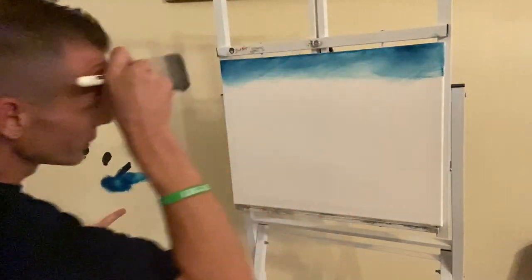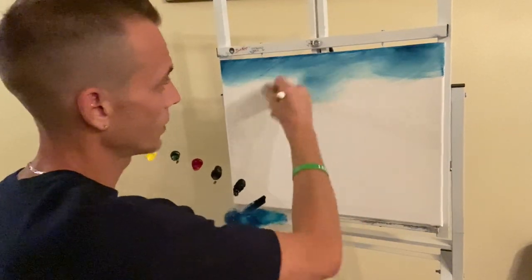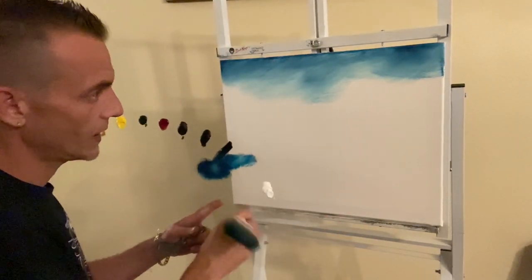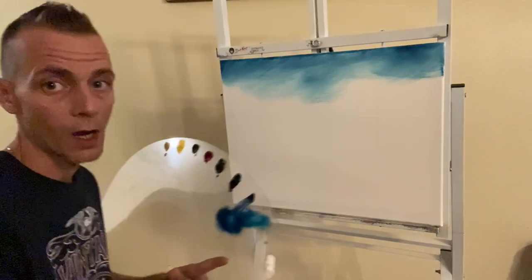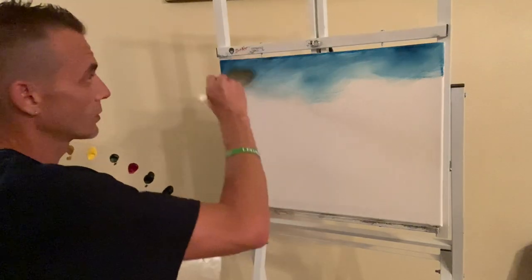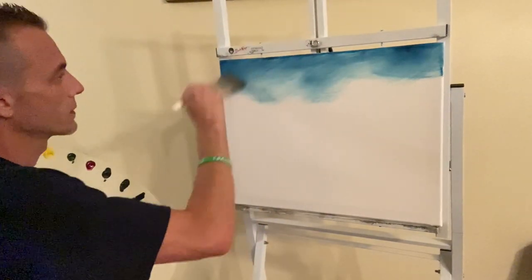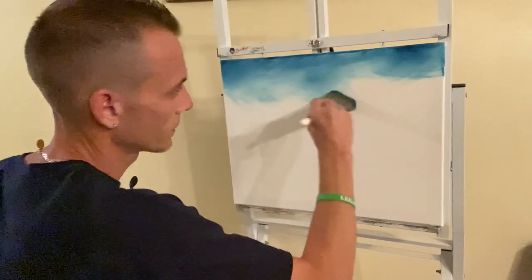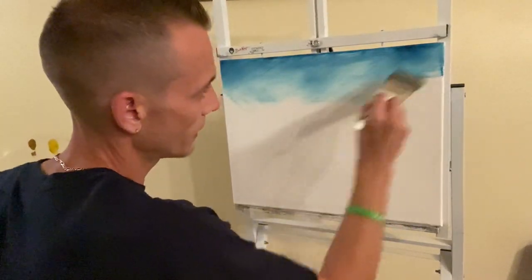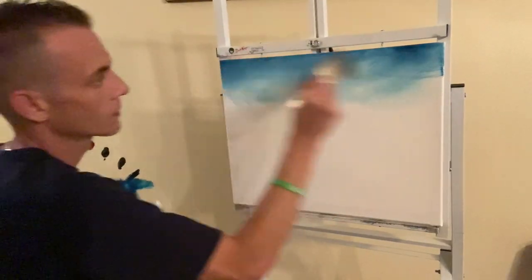And what's nice about using this white medium is I don't have to mix all these different color tones of blue on my palette and then transfer it up there. It's on there. So allow the medium to work for you. Okay, so I'm using firm pressure and then I'm lightening it up and lightening it up and lightening it up. You want to be light down here at the horizon, dark up top.